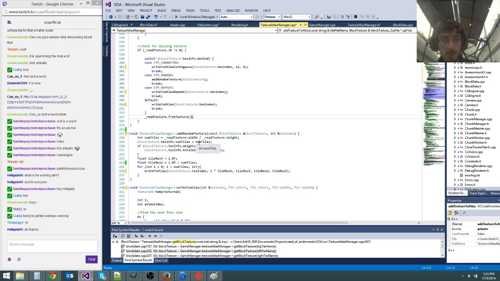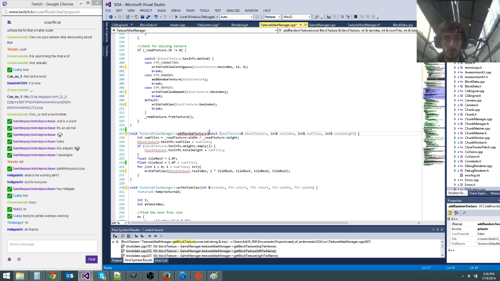Wow, it's still letting me change that? Oh, because I'm changing something inside block texture, so the const doesn't matter. There's a keyword to make it so that it does matter, I think, but it's a C++11 thing. Whatever, we're just going to do this right. Int num tiles, int total weight. And I'm doing this with bad style. I'm trying to switch to do it this way. Dang it. I'll just do a Control F and replace all these one day.